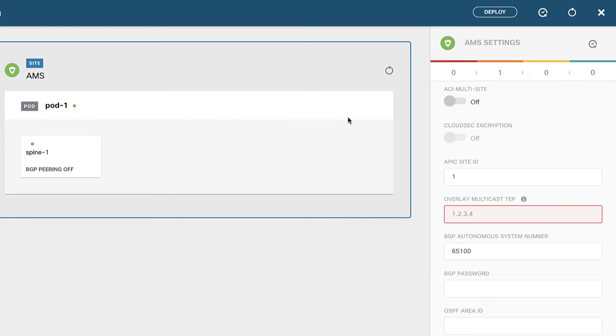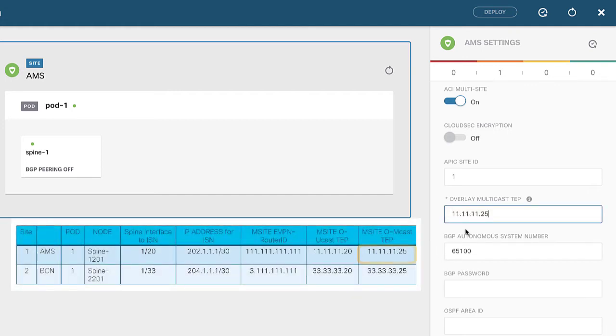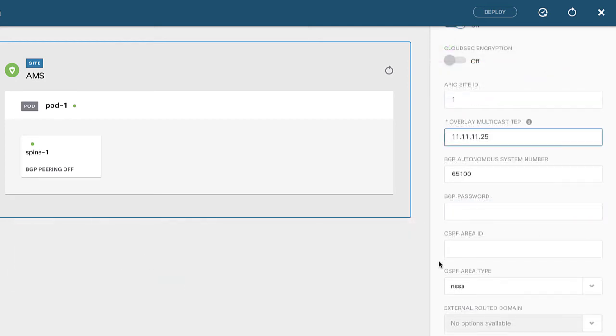The first thing that we need to do is actually turn on multi-site for this given site by hitting the button. Now, MSO will actually pull existing information that exists in any APICs for this site, for example, the autonomous system number. Any box that is in red is a box that you as the admin have to fill out. If you remember back from the cheat sheet, I had all these addresses laid out, so now it just becomes as easy as copy and paste. So if you remember from my cheat sheet, this is the IP address that I chose for the overlay multicast step. A little bit further down, we need to set up some OSPF options here.